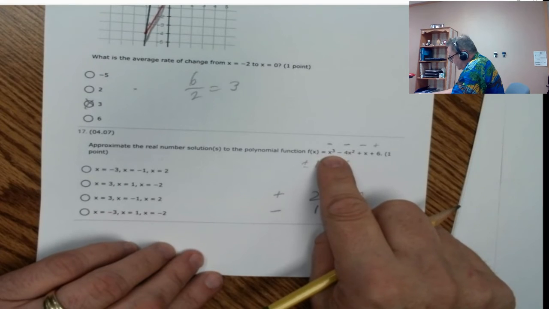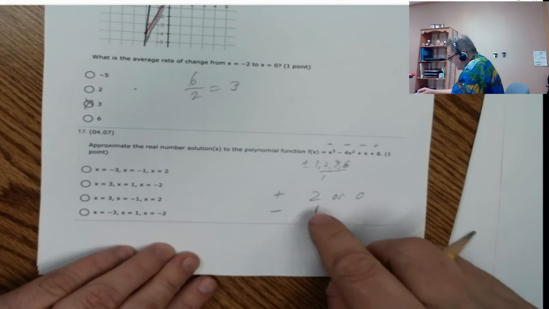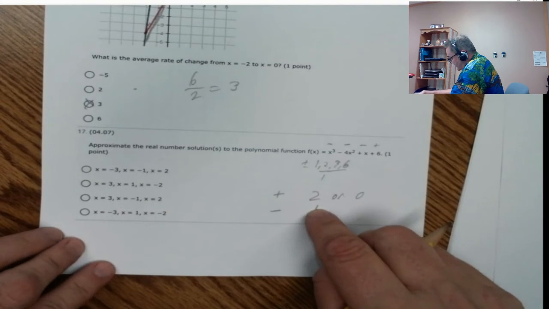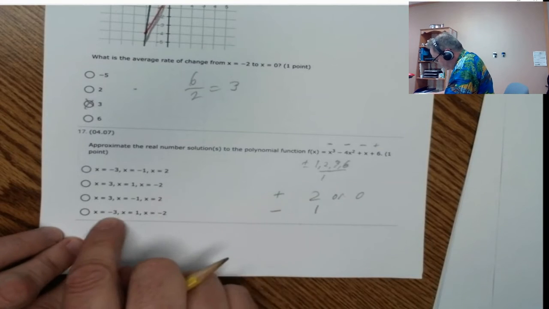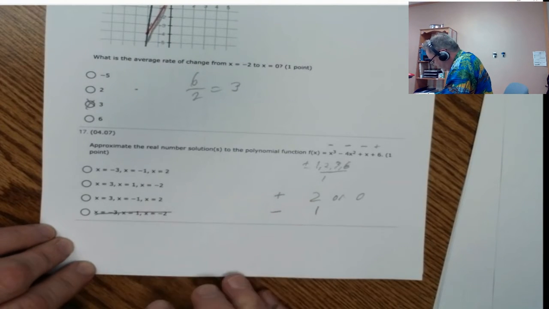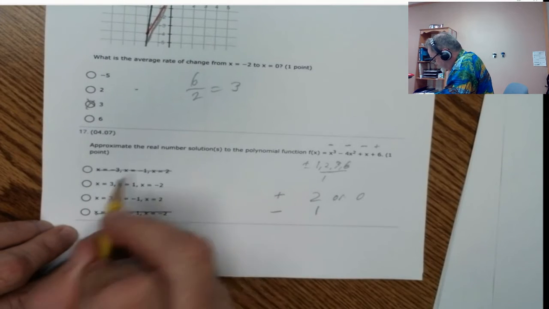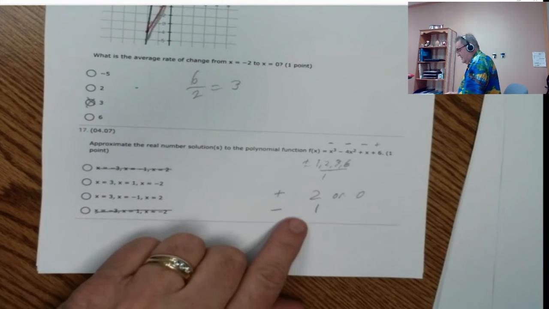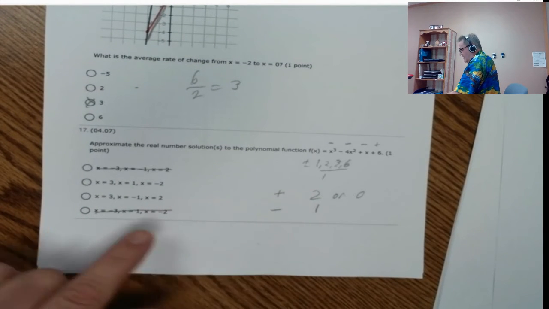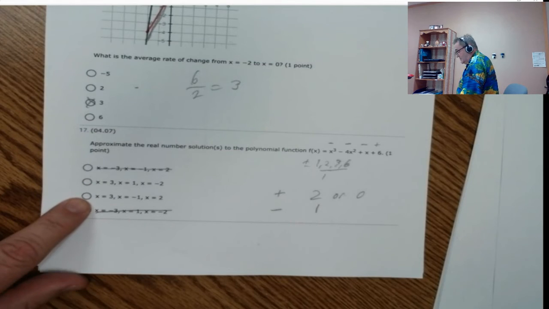So there's 3 roots altogether because this is a polynomial of the third degree. And we know one of them for sure is negative. This has 2 negative ones. We can rule that out. This one has 2 negative. We can rule that out. So it can only be this one or this one.